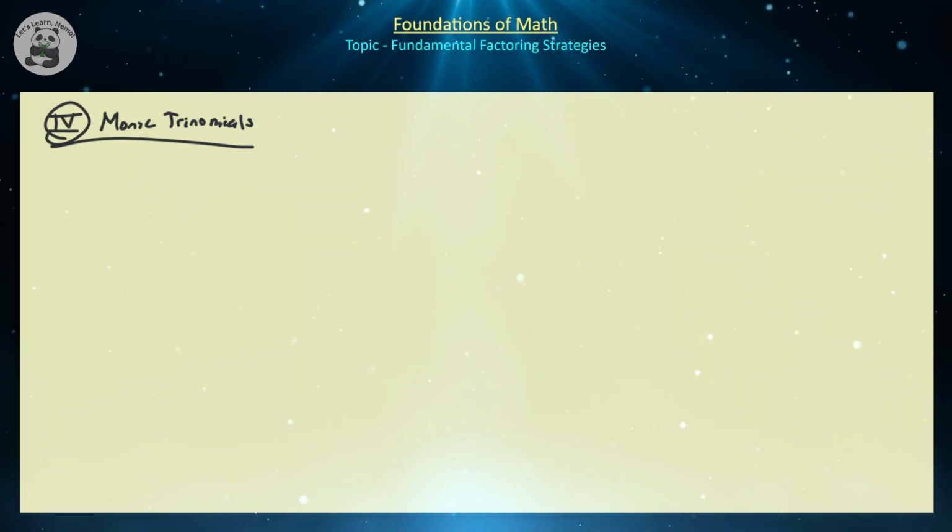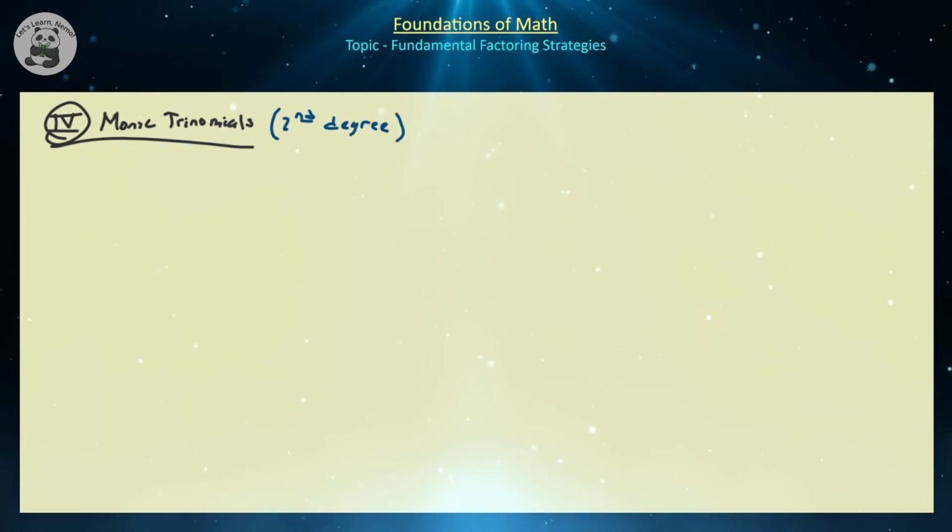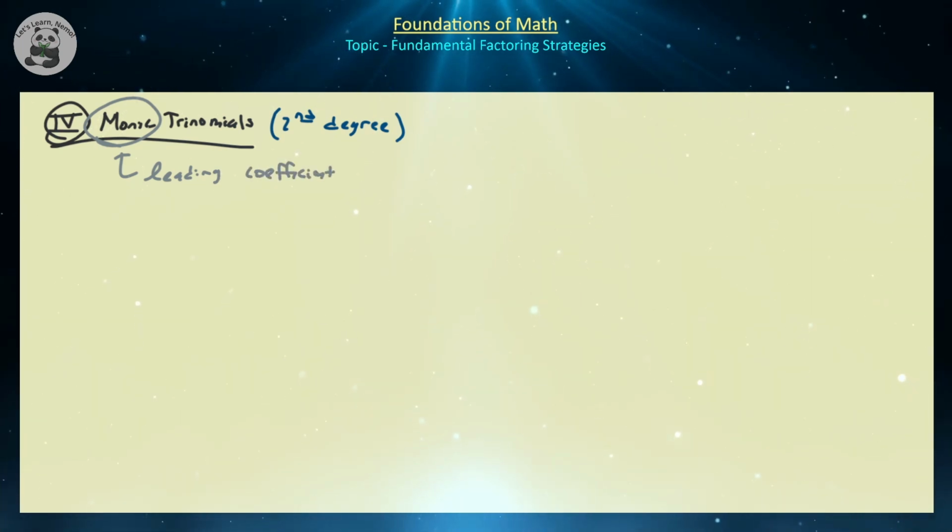The next method that we're going to introduce is known as the method of monic trinomials. Trinomials usually means 3 terms. What we're going to be looking at in particular is second degree monic trinomials, so polynomials of the second degree with leading coefficient 1. That's practically what monic means, and that's actually going to make things a little bit nice for us. So we're going to be looking at things of the form x squared plus some number beta x plus some other number, let's call it gamma.